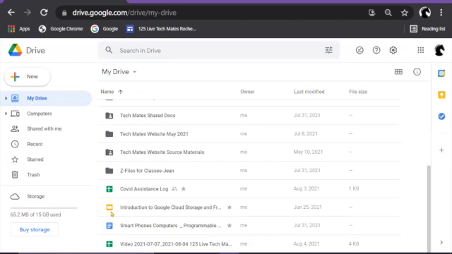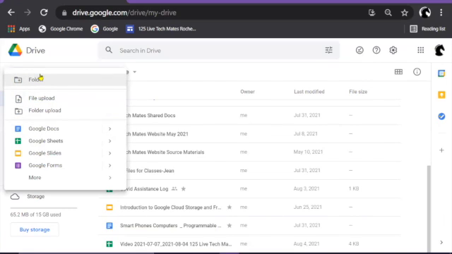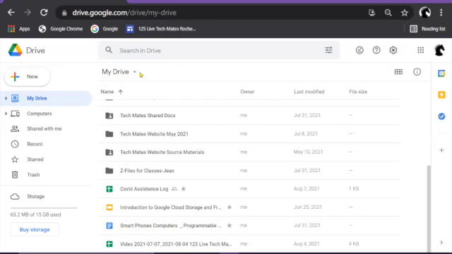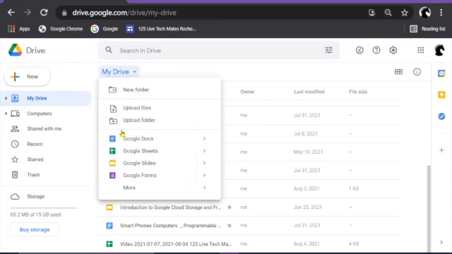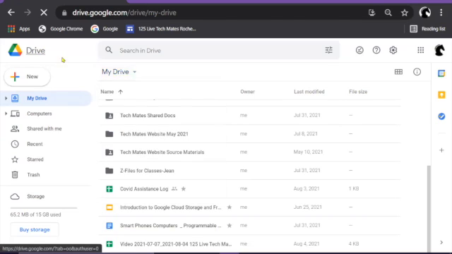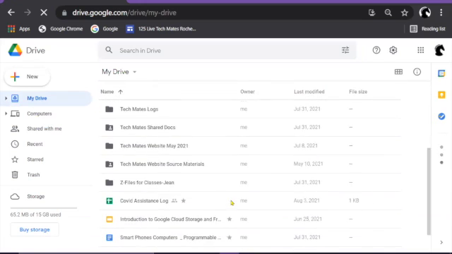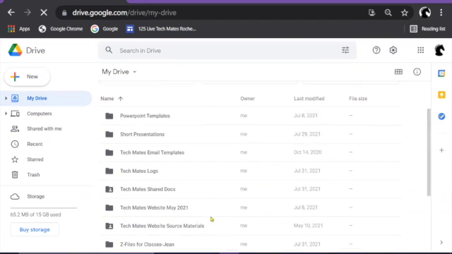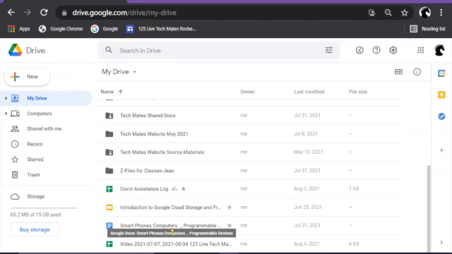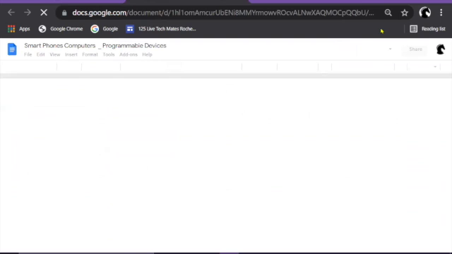I'm going to introduce you to each one of the three software freewares available. You can find them either under New, or if you click the down arrow on My Drive, you can also find them there. And I'll show you some that I've already created. I don't know why my screen refreshed, but okay, I'll start with Google Docs, and I'll actually show you what that document looks like.